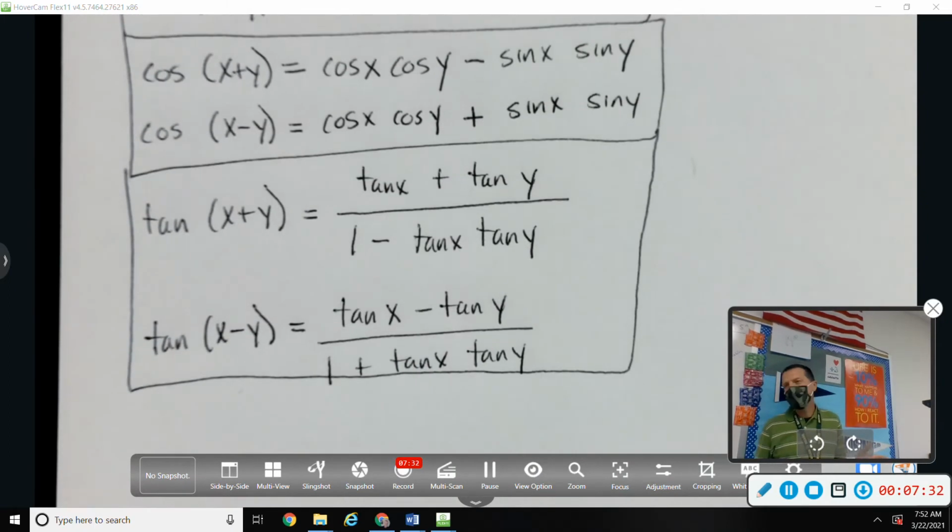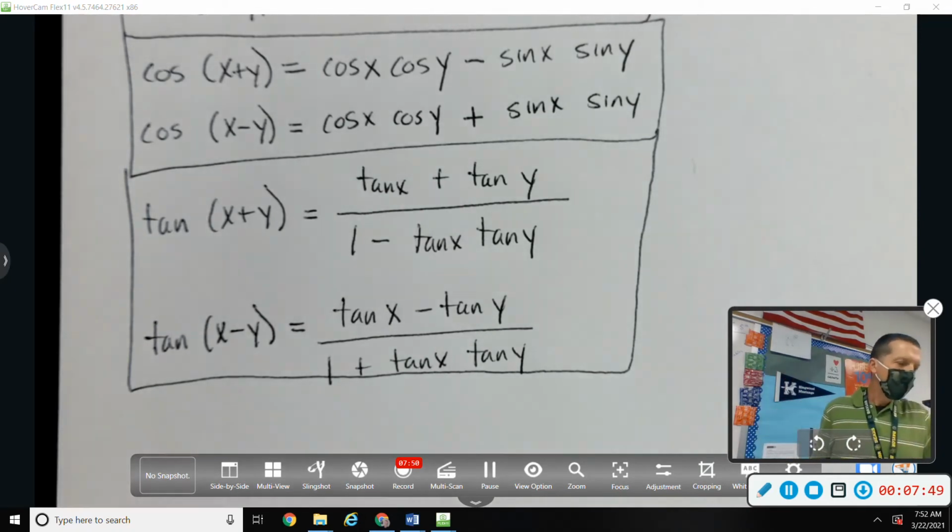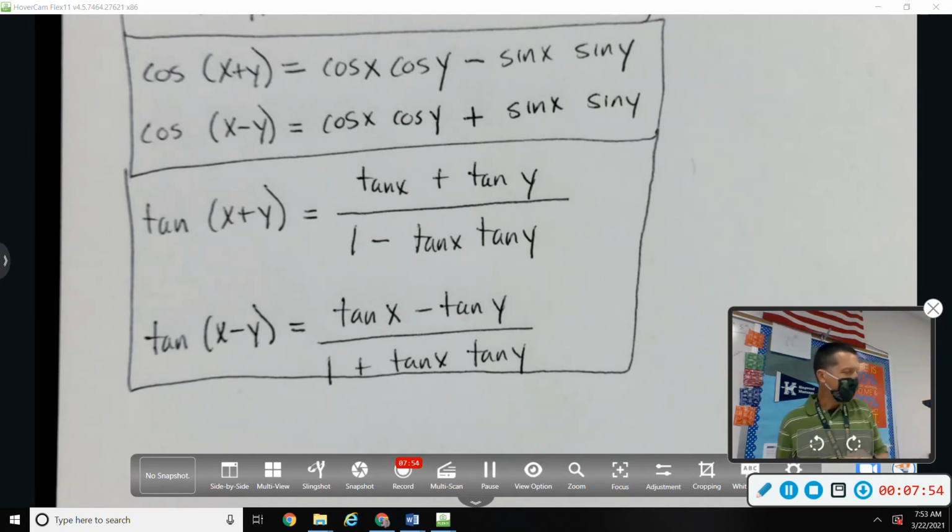So 6 new equations today. Even if we required you to memorize them, it's really just 3 because of the plus minus switches. So it's not that big a deal. But it'll be open note, so you'll be able to reference these. So make sure those are written neatly and either starred or highlighted or whatever you need to do so that, you know, in 2 weeks when you're trying to find them, you can locate them easily.